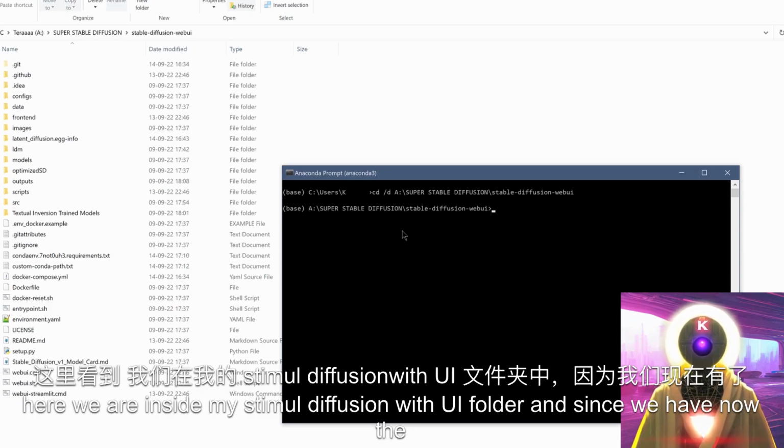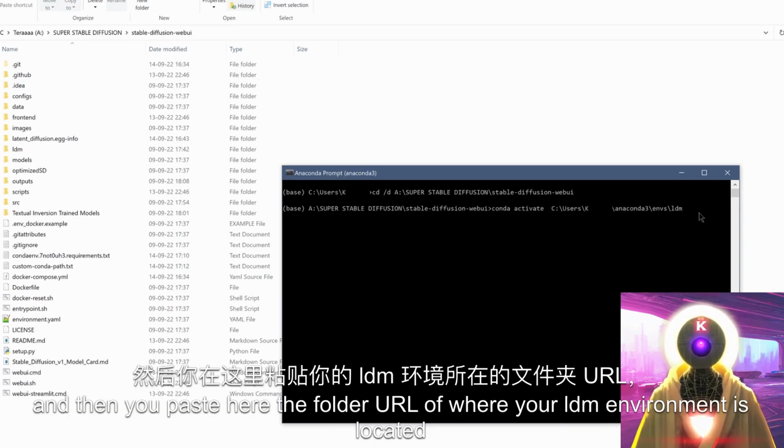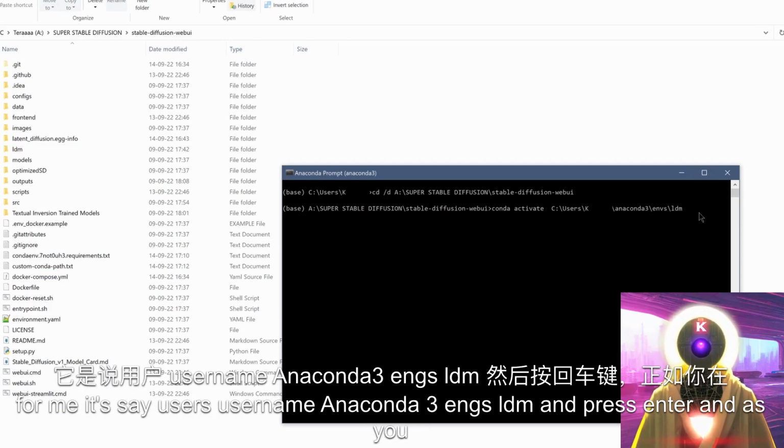And now, as you can see here, we are inside my Stable Diffusion WebUI folder, and since we now have the address of our LDM environment, what we're going to do is type conda activate, and then paste here the folder URL of where your LDM environment is located. For me, it's users, username, Anaconda3, envs, LDM, and press enter.